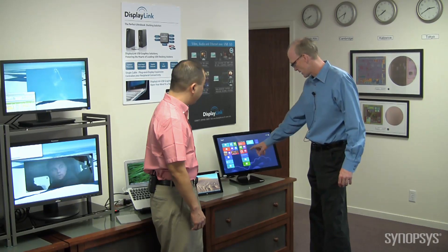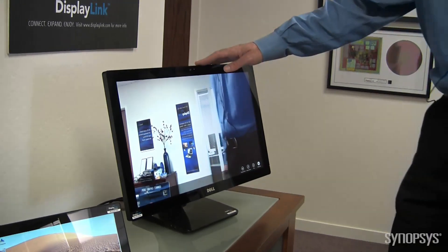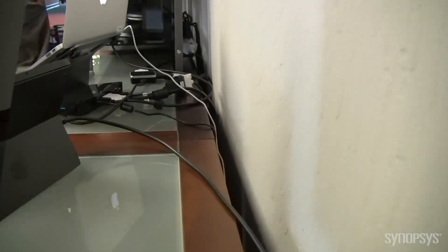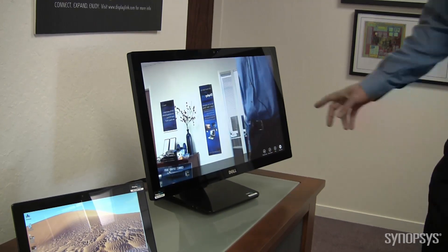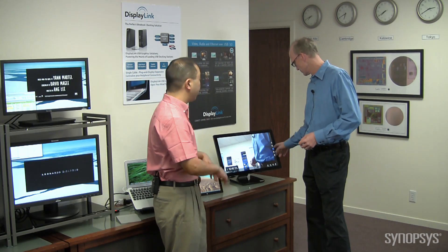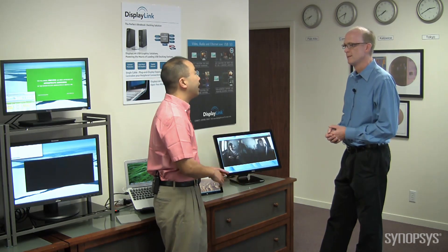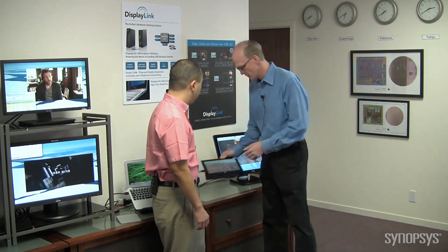You can do some interesting things here — this has got a webcam. You'll see full webcam capability, again over USB. If this was just a video connector coming out, I would not be able to have that coming off a single cable. But USB 3 gives us plenty of performance — this is a full 1080p webcam and the performance is fantastic. So if I put this at my desk, I get the touchscreen capability and I can set up my own fully ergonomic workstation to use this tablet. I can have my full-size keyboard, my full-size mouse, Ethernet connection, audio, everything — all off your tablet. And then when you're all done, just disconnect your USB and you walk away with your tablet.